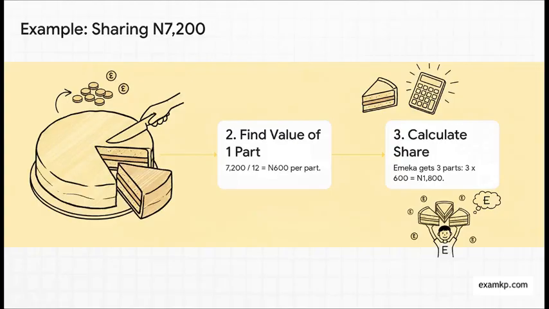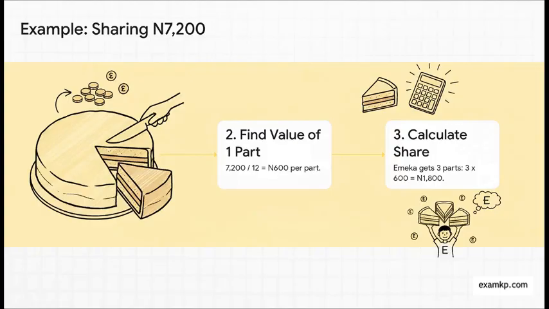Okay, now this is really interesting. Here we've got two powerful but totally opposite ideas. Let's start with direct variation. Think of it like a perfect partnership. As one thing goes up, the other goes up right along with it. Makes sense, right? Like the more hours you work, the more money you earn. They move together. But inverse variation, that's more like a seesaw. As one side goes up, the other has to come down. Think about it. The more people you have painting a house, the less time it's going to take. One goes up, the other goes down.